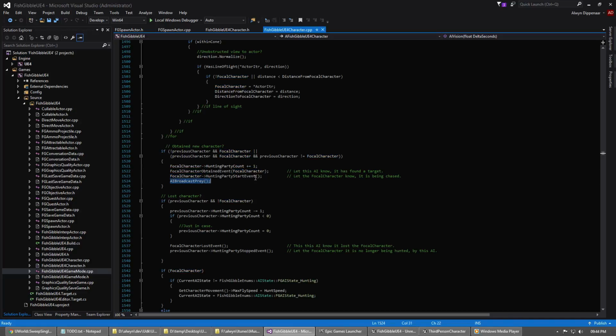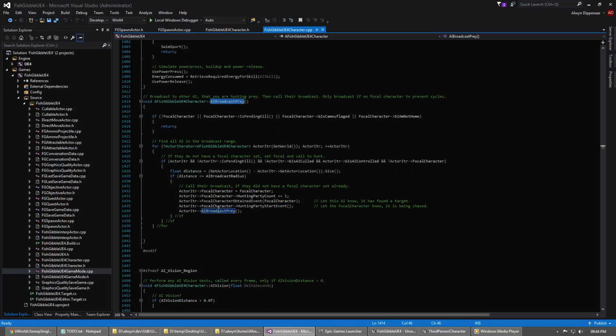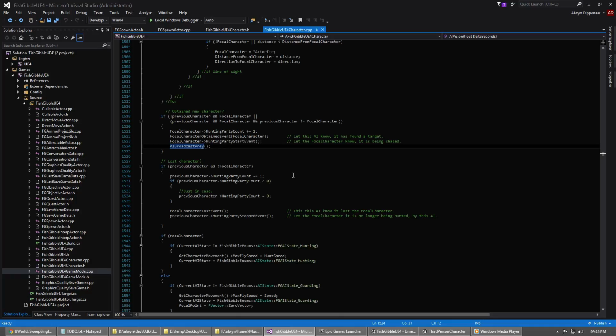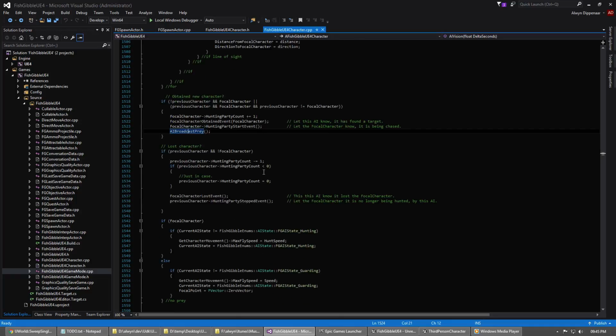Including, if he finds you, he's going to broadcast it to his mates. And they in turn are going to broadcast it to their mates, depending on a few factors, like if they're in broadcasting range. So once an enemy sees you, he's going to let all the other enemies know where you are, and they're going to come hunt you.